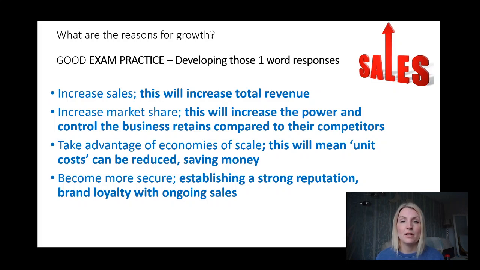I'm going to use Branston Pickle as an example for this. So it's been around for a long time. Before you were born as Branston Pickle. Now, people don't say, can I have a cheese and pickle sandwich? Well, some people do, but not everyone. You might say, can I have a cheese and Branston sandwich? That brand is so strong that you use the brand name to describe the product. It's very, very clever, but it's because it's been established in the marketplace for so long.